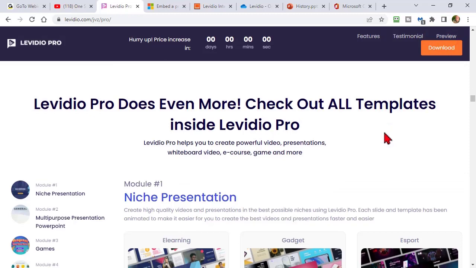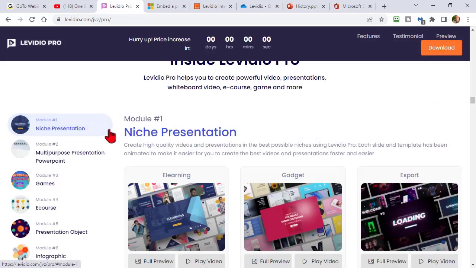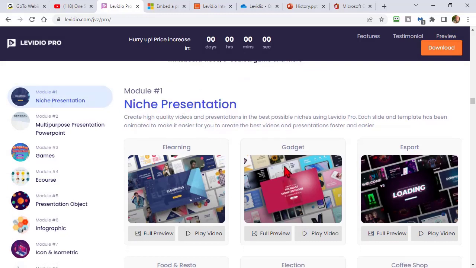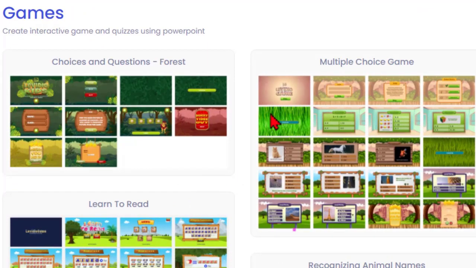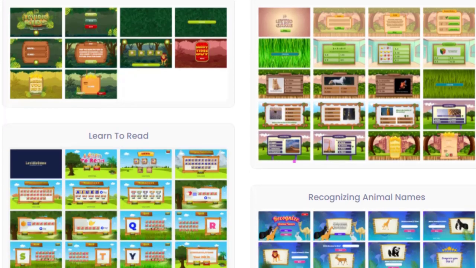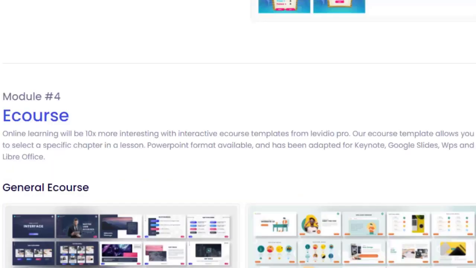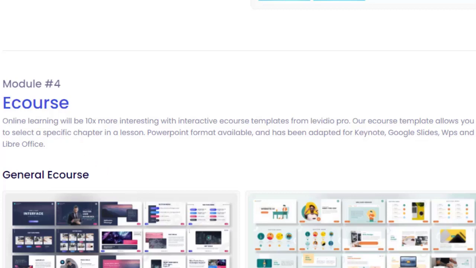So let me jump down here. You can hit the preview button here and look at all the various modules and things. Beautiful design for their video and presentations, as usual. The games are kind of cool. You can use them as a template, modify them, and create little quizzes or even some pretty decent courses, learning opportunities for your viewers, because they are interactive. And I'm going to show you how that works in just a second. And you can check out all of the other stuff that they have here. I'm not going to belabor that too much.